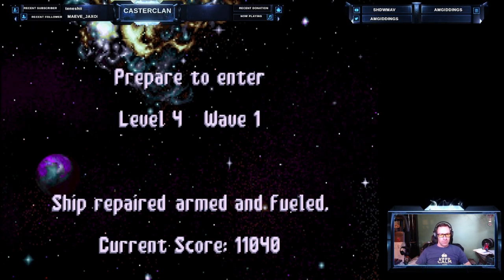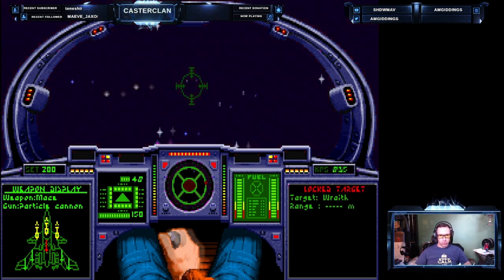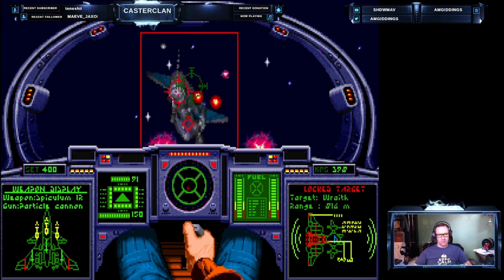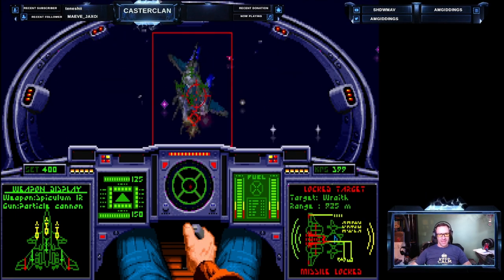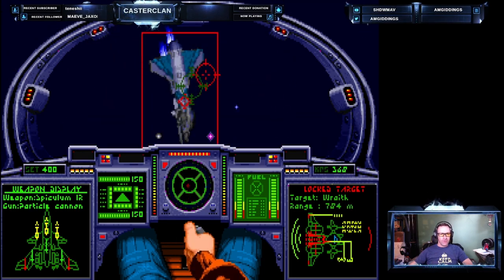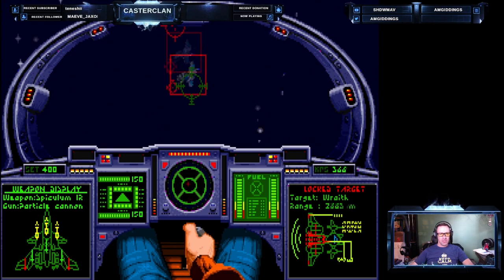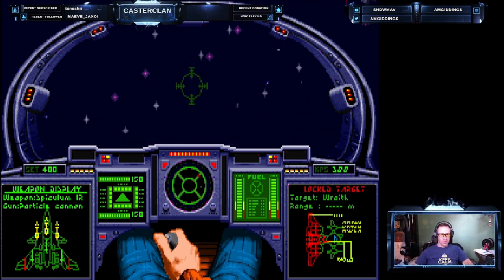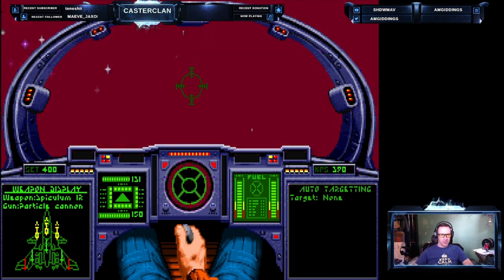Okay, level 4. That's that new wraith. Makes quite the noise. And it's fast. The wraith does 500 kph, which is faster than anything else. So they at least gave you something interesting to play with. Right?